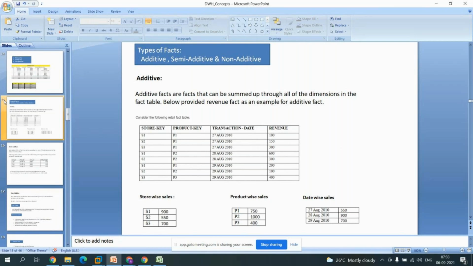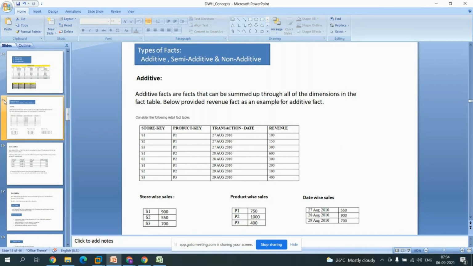I took the grouping of the store key. So when I group S1, how many S1 are there in the table? 1, 2 and 3. There are 3 times you can see S1, and all those 3 records of S1 revenue you need to sum up.